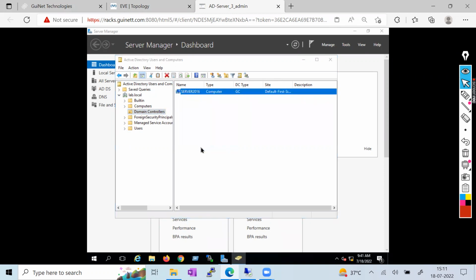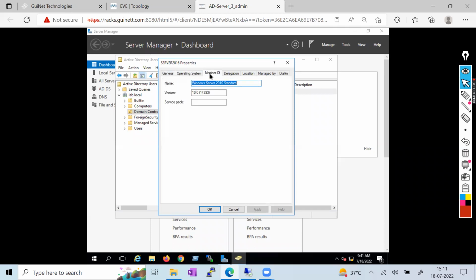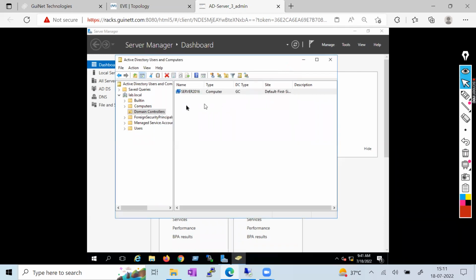And if you go into the properties, you'll find some more details about the server, right? Operating system and the member and every other detail we have. But no need to worry. We can see the domain controller has been updated correctly here. So till now we are good to create the domain controller. Once we're done with the domain controller, then what next?